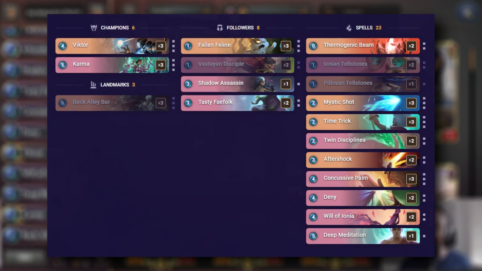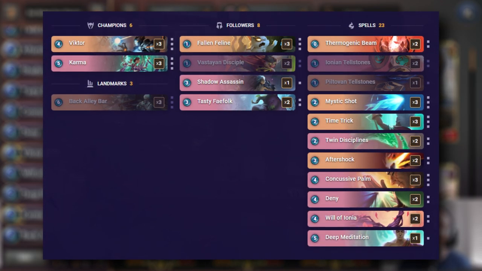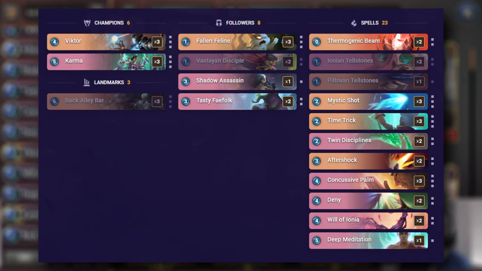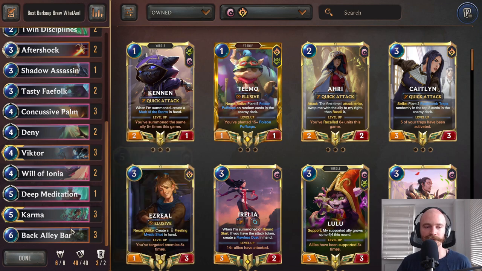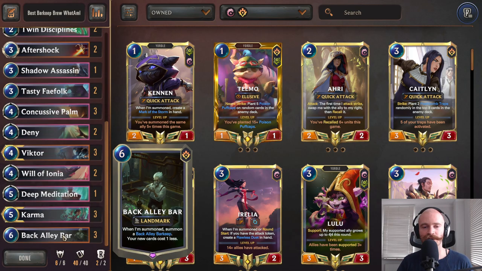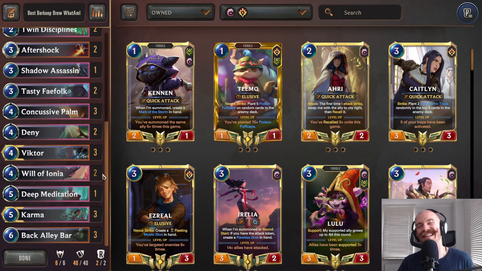This is by What Am I, who was a top 4 player at the World's Championship, one pro from North America, whose deck building I very much trust, and he's not even main decking Back Alley Barkeeps. He's just playing the bar as a landmark in combination with Victor and Karma to discount all of the cards in the deck, and of course some value generation from the barkeeps that you do generate. You can of course squeeze some barkeeps in there, maybe even iterative improvements that arguably make the deck a little bit worse, maybe more fun, so it depends on what your goal is.